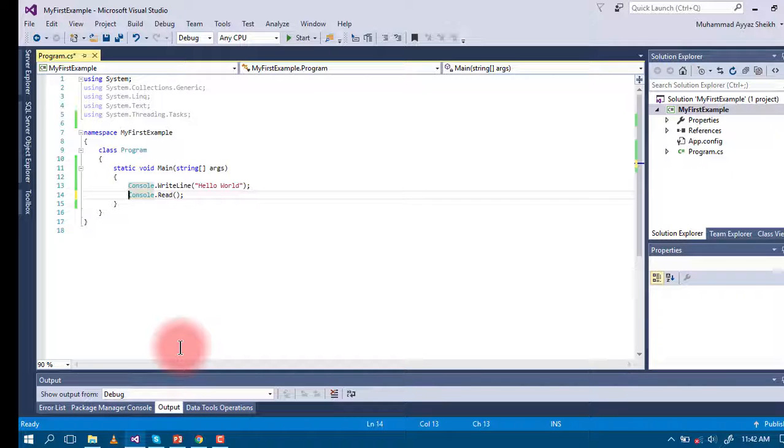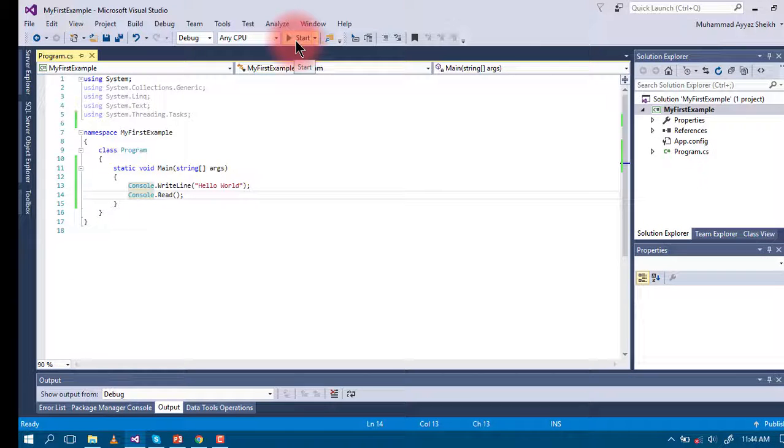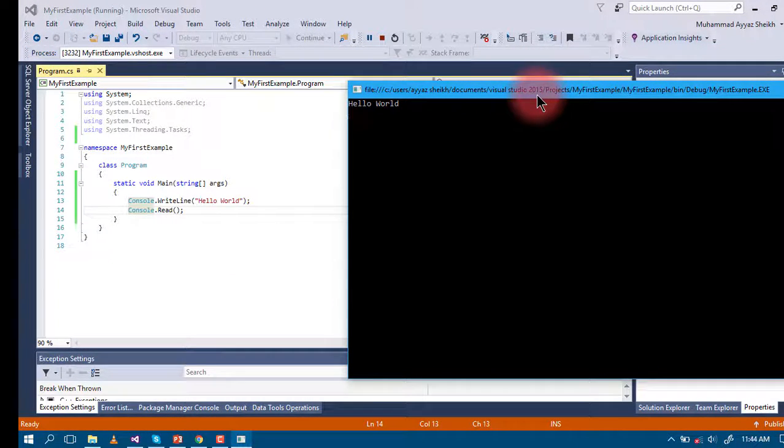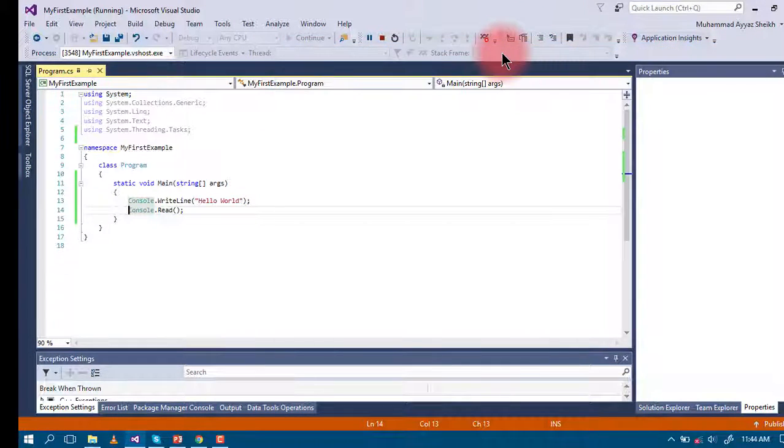We cannot read the output without this line or read line, this statement console.read or console.read line. What this statement actually does is tell the program that I need an instruction from the user by pressing any key. Now the program is waiting to read an enter key. The user presses enter and the program exits.